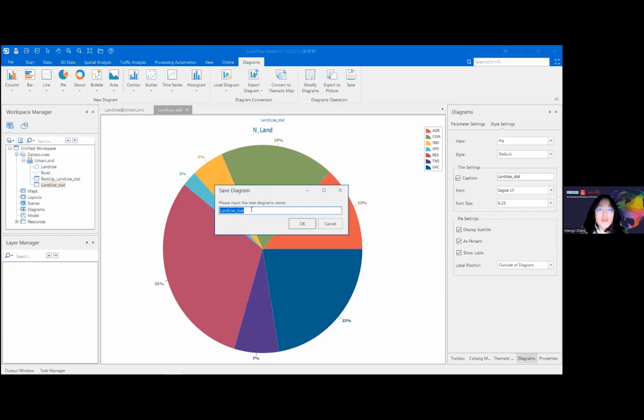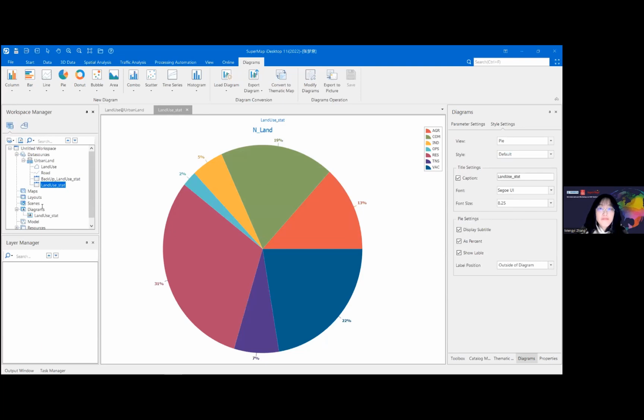You can find it under Workspace Manager by expanding diagrams. Also, if you want to use it in your own paper or projects, you can choose to export to picture. That would export this diagram to a PNG picture, and you can simply add it to your paper as well.